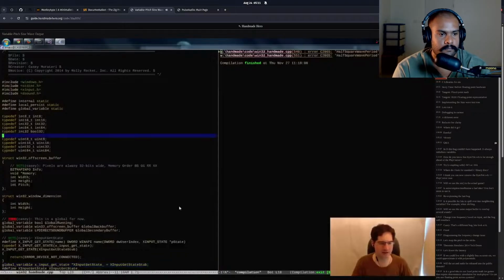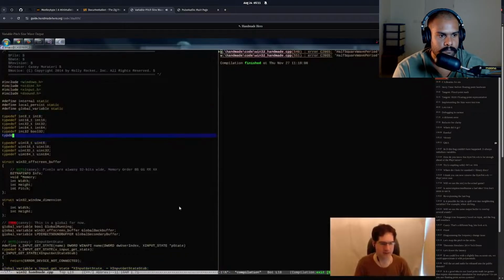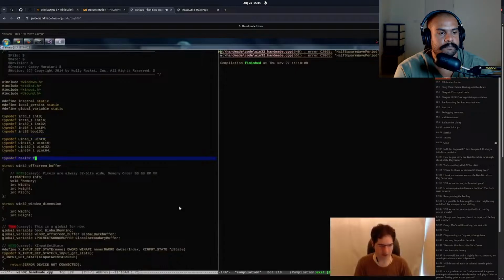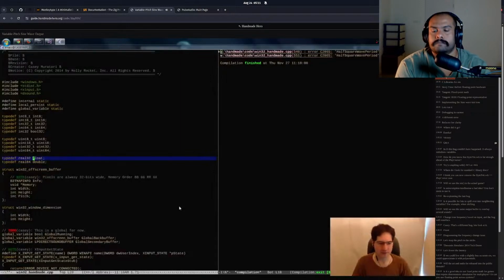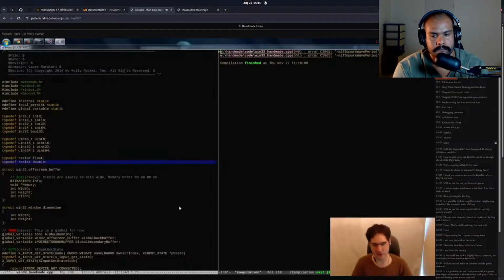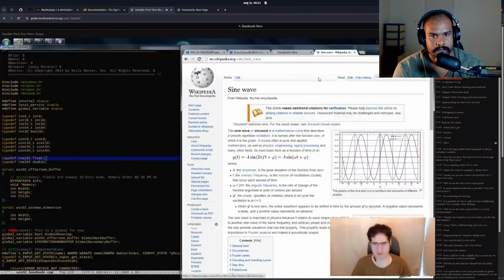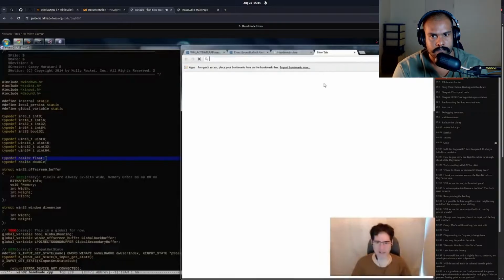Basically what I like to do, like everything else, is I like to have a typedef for them because I like to be able to specify the size explicitly. Basically the types that I use for them are real32 and real64. Those are the two types that I use. And basically they correspond to the two built-in types for C and C++, which are float and double. Now a float is 32 bits wide and a double is 64 bits wide on the machines that we're talking about here. And basically that is usually true across a lot of platforms because there's a thing called the IEEE standard for floating point, and it actually specifies how the floats work and how they work in 32-bit.